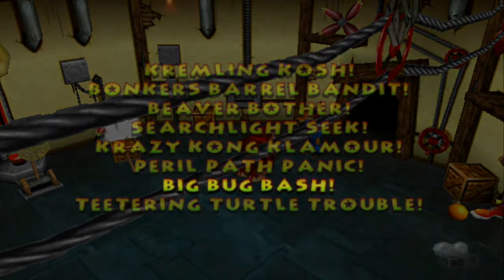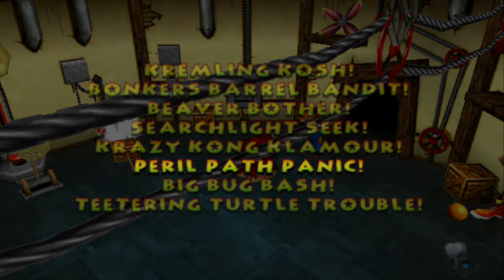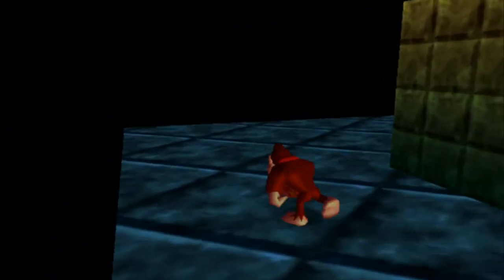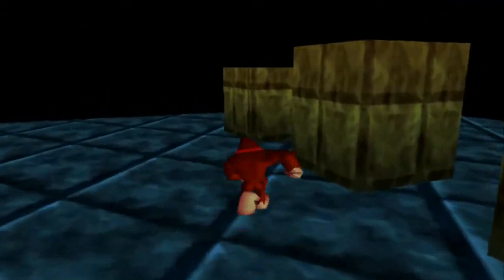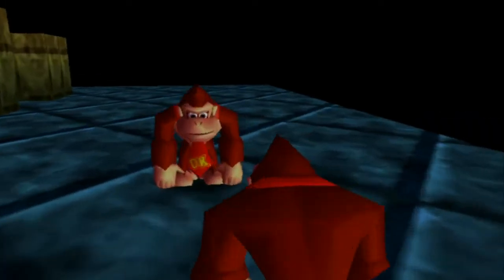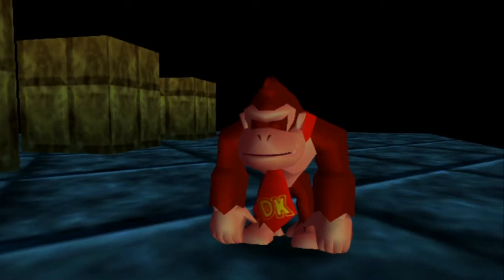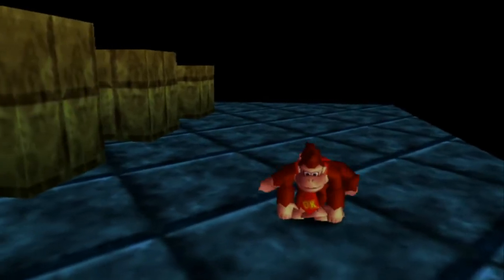So, basically highlight any minigame with this, and then press A and B at the same time. Behold! Behold! Additional stuff! So, this is a room clearly made for testing the game's animations and all that good stuff. Now, the model of DK that you see right here is actually one of the models from the menu, I believe.